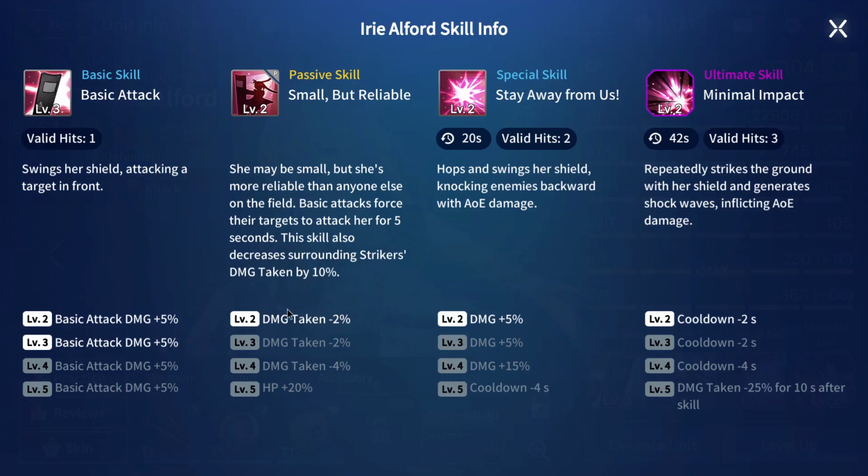Also guys, make sure you upgrade the skill level. I know a lot of you just focus on leveling your characters, but you also want to focus on getting their skill level high as well. So Irie Alfred is something that you don't want to miss out on. She's so easy to obtain. I'm pretty sure most of you have plenty of her duplicates, so definitely I would give her the priority. She's going to be one of the best defenders that you're going to have for a long time, until you get some SSR or SRs later on.